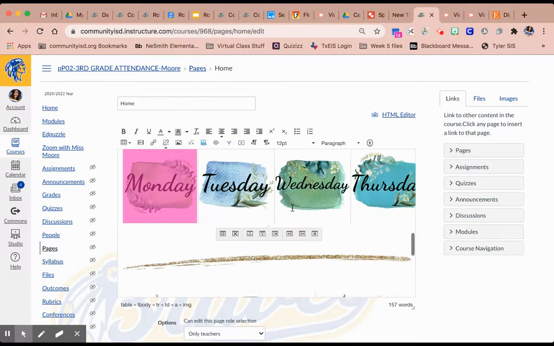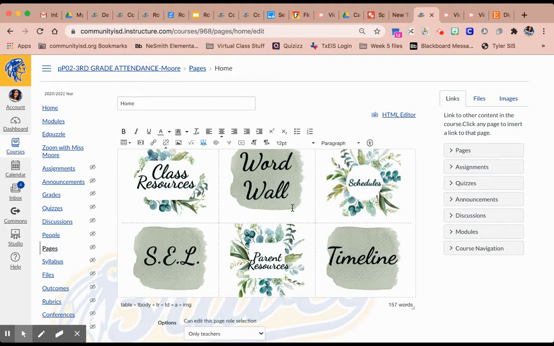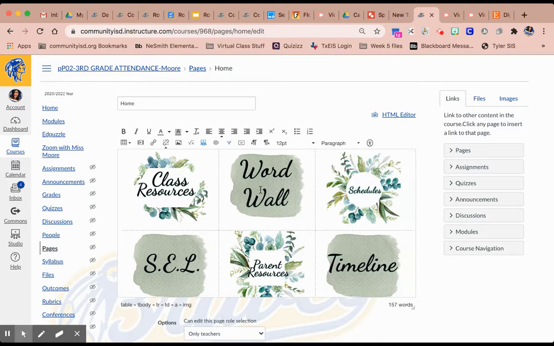And then while we're here, I also want to show you what else I did with buttons. Because I'm a virtual teacher, there are some elements of my classroom that I don't want to be lost, like a word wall, for instance. So I found a digital way to include a word wall. But how do I get my kids there? Well, I created a button that's hyperlinked to that page. Each one of these, it's just a graphic. Okay, I created the graphic all the same way. You create your graphic and then you hyperlink it.